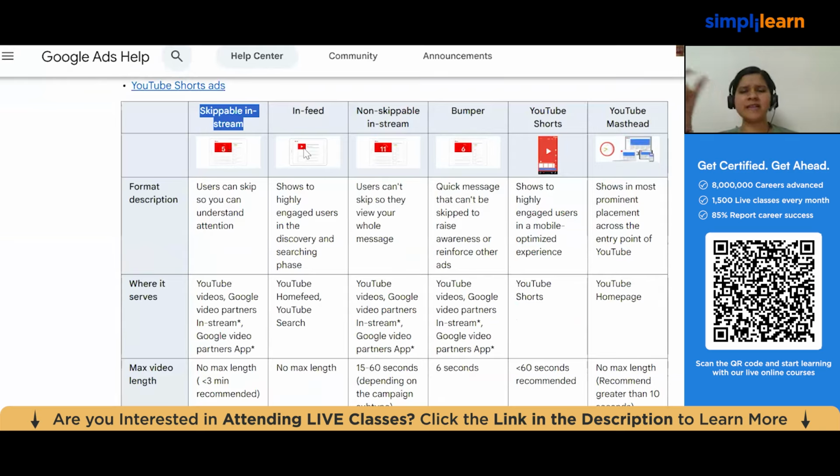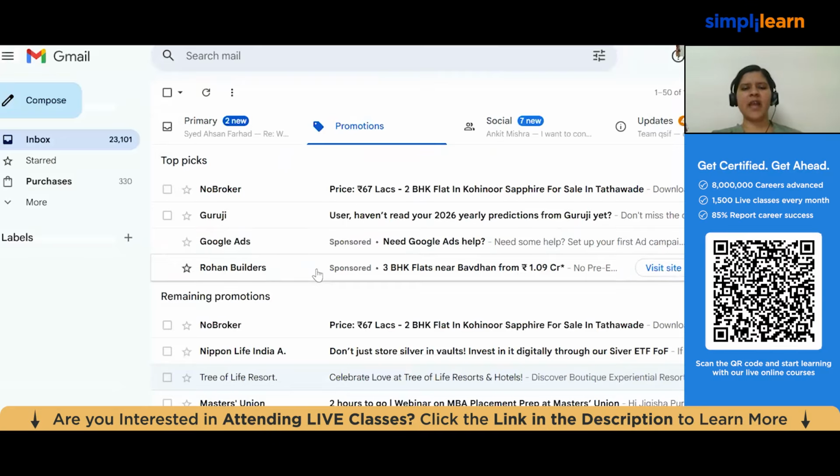If instead of this, you see an ad in a picture format like a carousel or one picture, that is your discovery ad. So how do you differentiate a YouTube ad and a discovery ad on YouTube? With the format. If it's a video, it's an in-feed video ad. If it is a picture, like a banner format, it is your discovery ad. Last but not the least, you see this discovery ad on your Google. So if you open Google on your phone, you see that discover section where you see a lot of news and all, there also you can see this discovery ad.